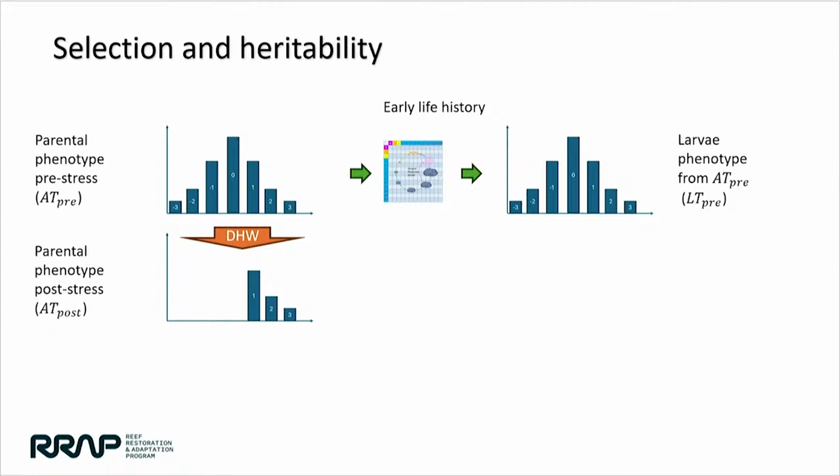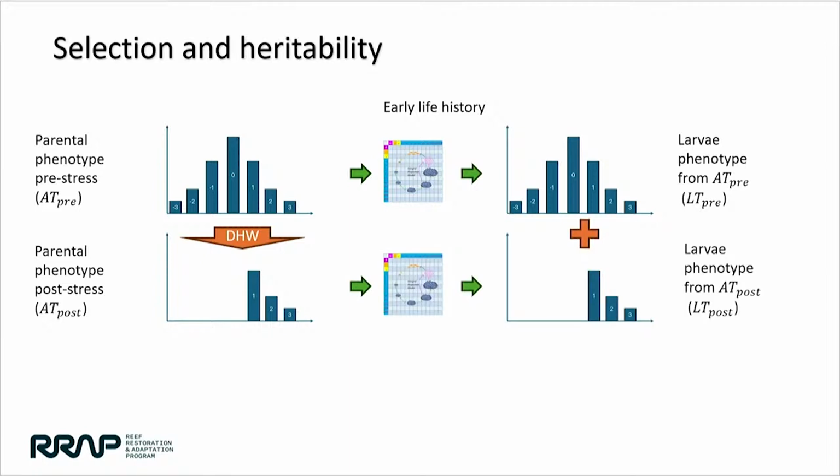The reason we're doing that is because we want to take into account the fecundity of those different corals, because remember, we also have size classes. Small corals are going to produce a lot fewer larvae than large corals. That means they're contributing to the gene pool of next year a lot less. So by using the larvae distribution instead of the adult distribution, we're taking that into account.